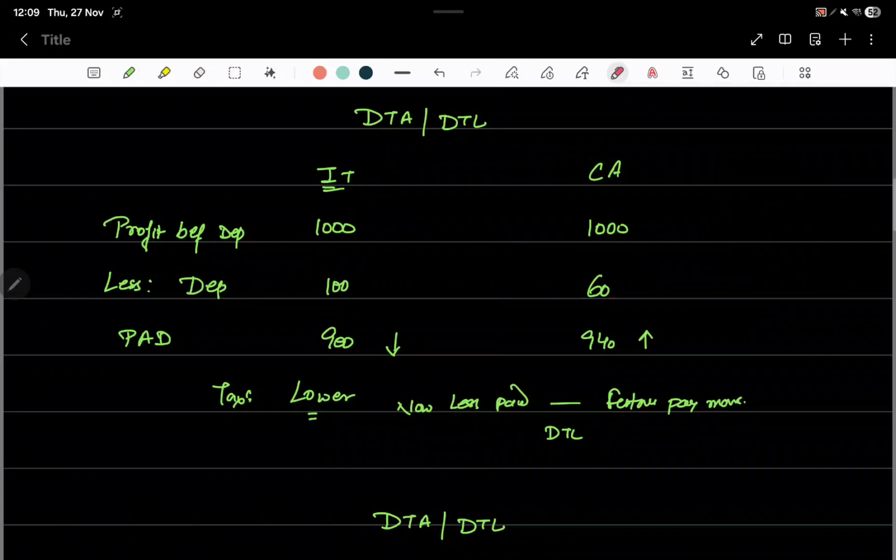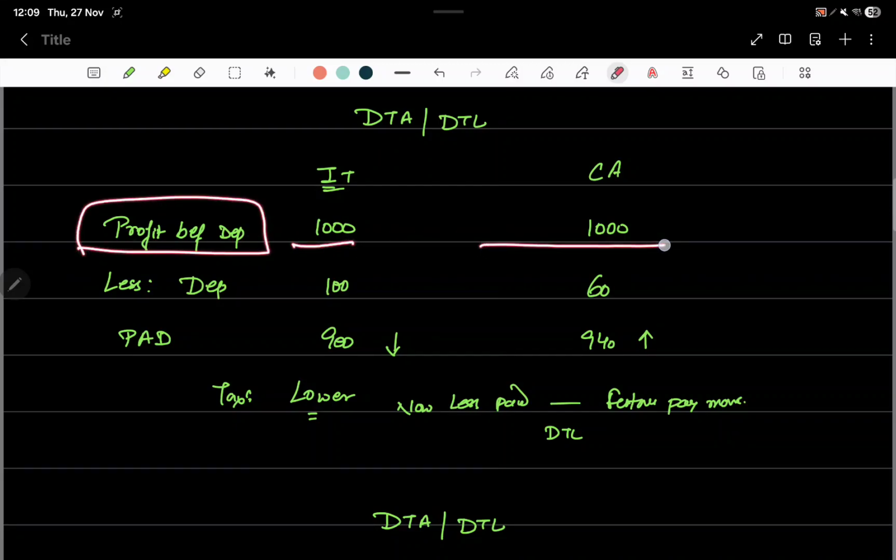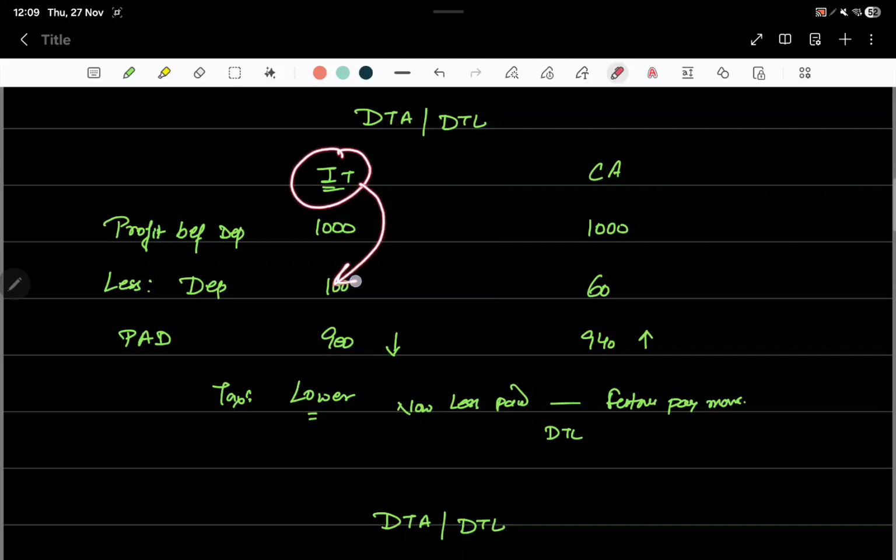Let us understand with an example how it will affect the profit and ultimately the tax. Now, profit before depreciation, I have mentioned here, will be the same under the Income Tax Act and the Companies Act. Both profits we have kept the same because ultimately there will be a depreciation difference only. As per the Income Tax Act, you charge depreciation as per their rules and it comes out to 100. Figures I am not bothered about, you may take it as lakhs or millions, whatever you feel good. So income tax says your depreciation is 100.